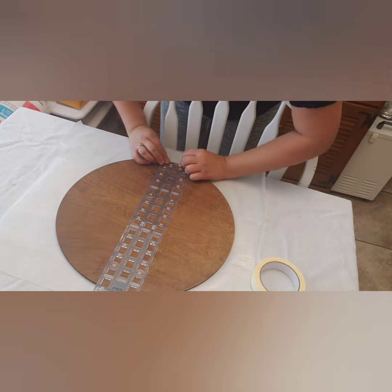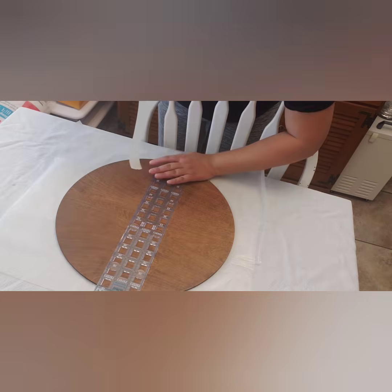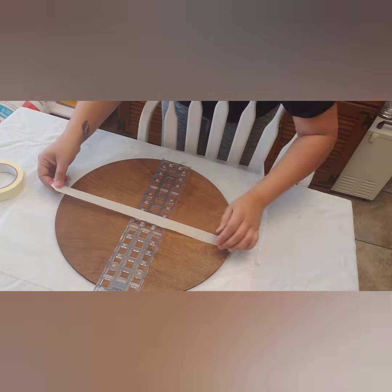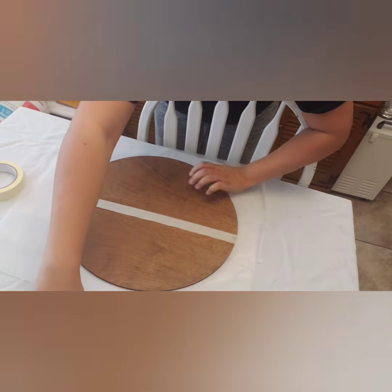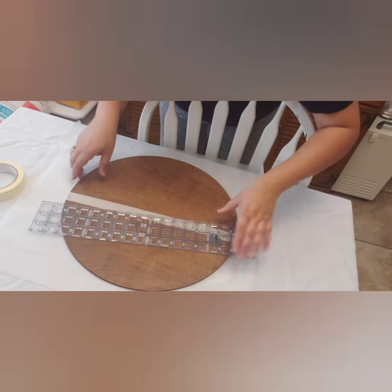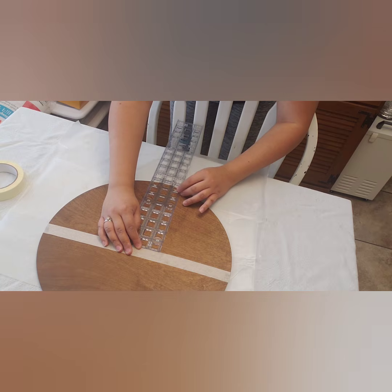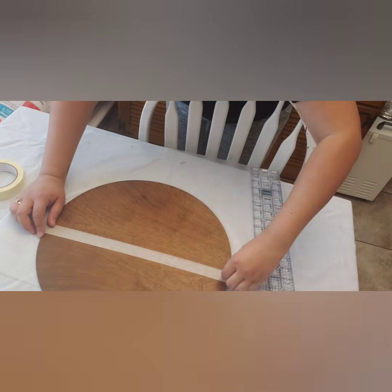Yes, it's a 15, maybe a little shy, but I'll just take my tape, put my ruler down, find my mark. That should be right there. Move my ruler out of there. Fold this under. Then I measure again. All right, perfect. You want to push down on here, because if you don't, some paint will try to get underneath there.